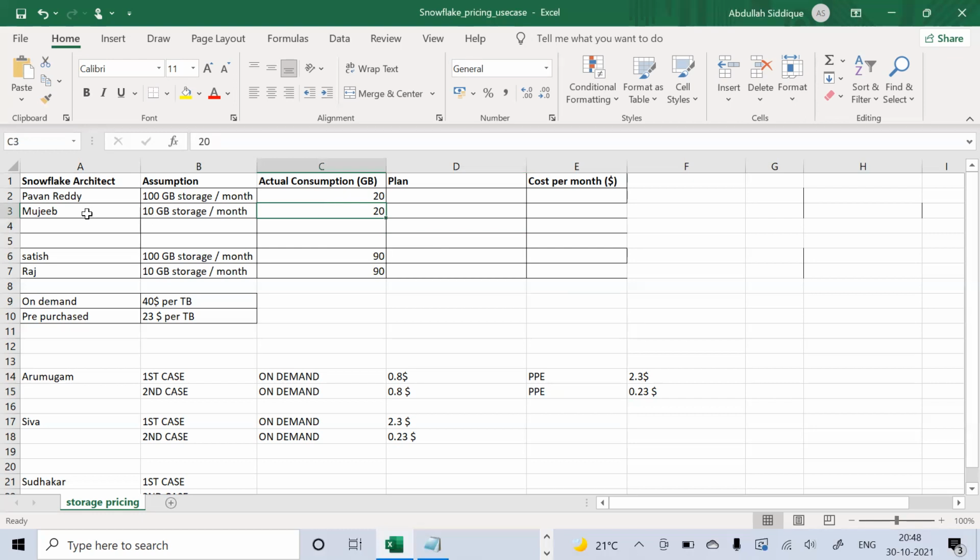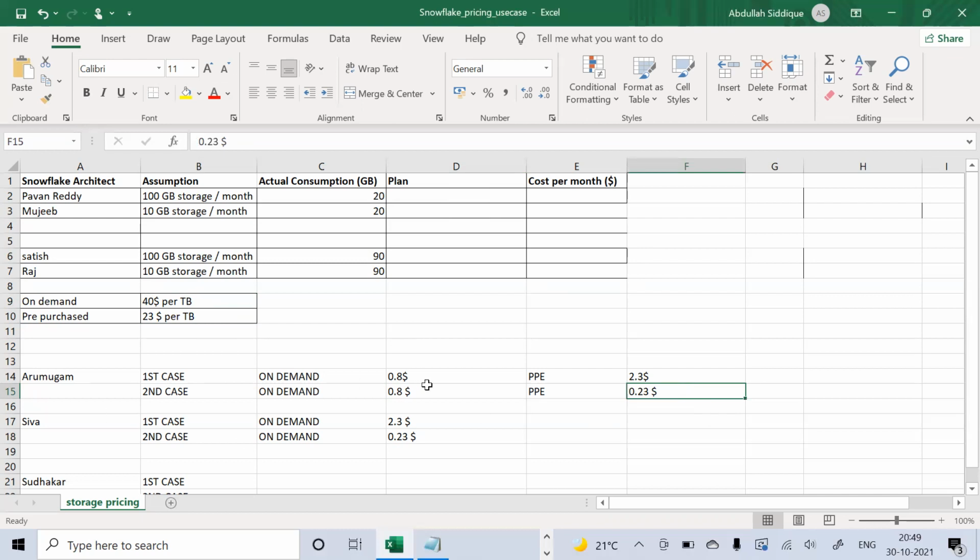No. So this is over the time you have monitored. First, you bought some plan. Initially, you will not know what is the best fit for you. Right? So you had gone for some plan XYZ. After 2 months, you see that okay, I assumed this, and I have actually been getting this. So if you have taken PP, then fine. You don't need to change your plan. But if you have taken on demand, then obviously you should consider it, because you have been paying 0.8, but actually you can pay 0.3, 0.23.